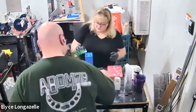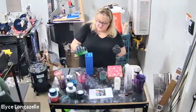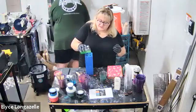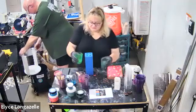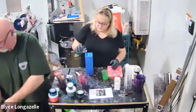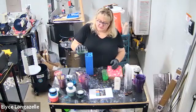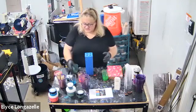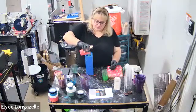Okay, so when I pour, I found I like to do counts. 2, 3, 4, 6, 7, 8, 9, 10, 11, 12, 13, dark green. The counting allows me to make sure that each of the rods is approximately about the same. 2, 3, 4, 5.